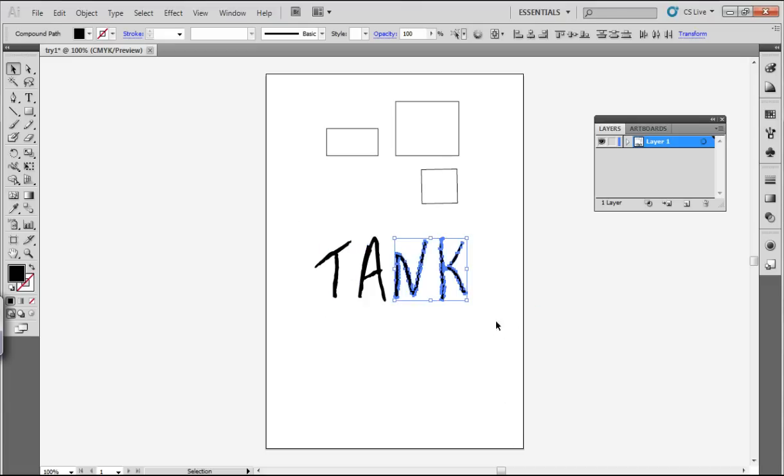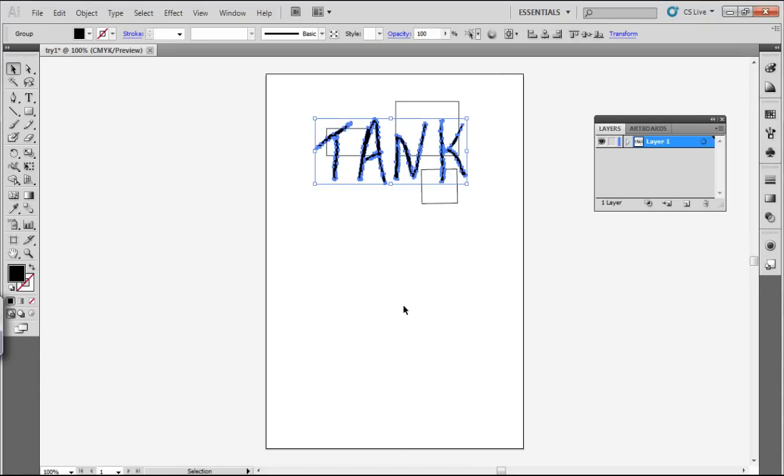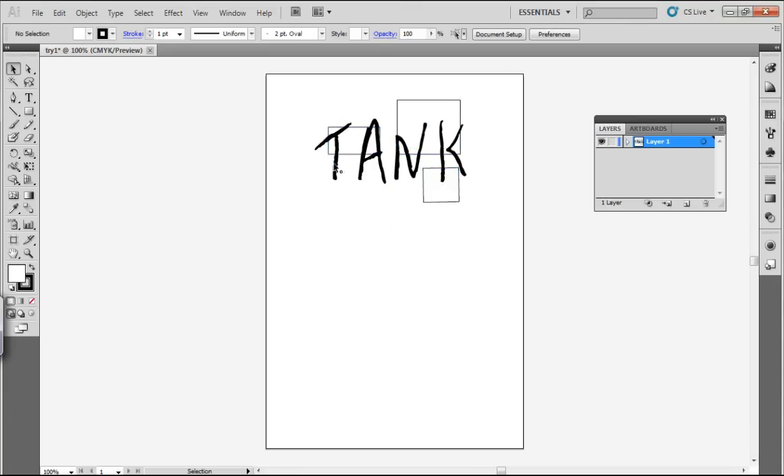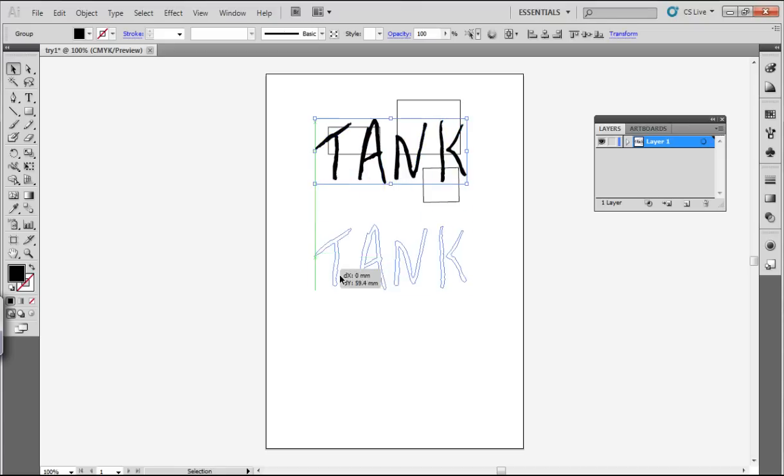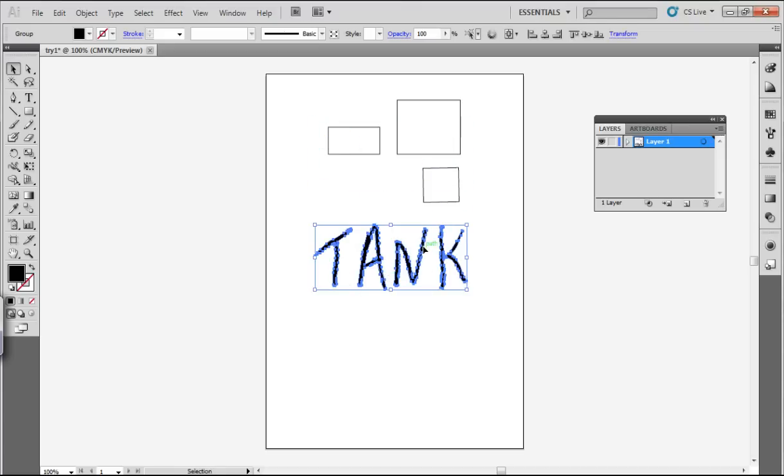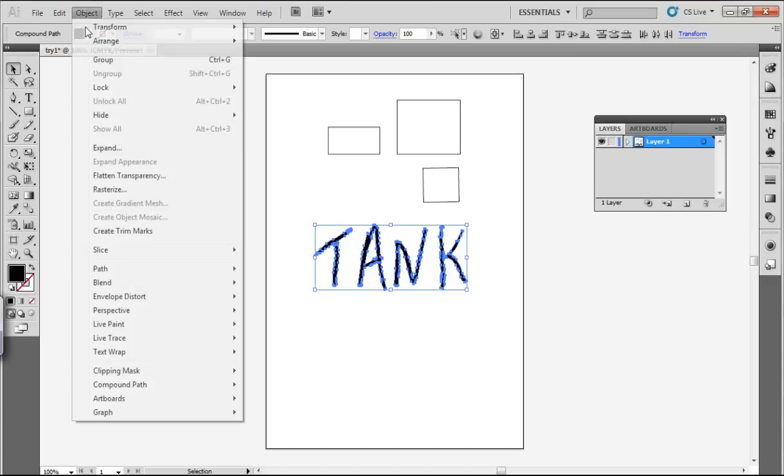Simply draw a marquee around it and press Control G, which is the shortcut, or go up to Object again and you can do it in there, and that's grouped those together. This means that I can now move that on top of my background objects, and again I can pick them up. It's much easier to pick up the items I want. Very nice and simple to ungroup them, pick them up, just shift them out of the way, and press Control Shift G, or go up to Object and Ungroup.